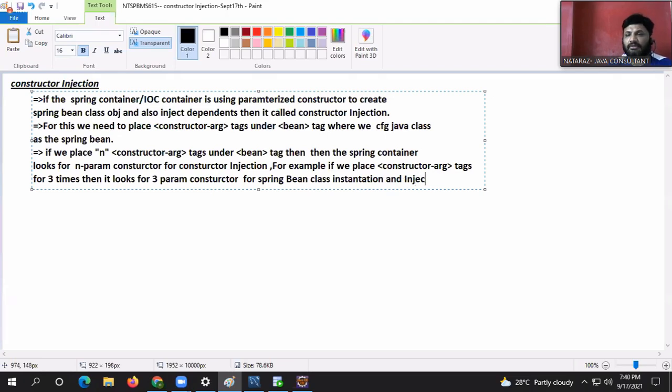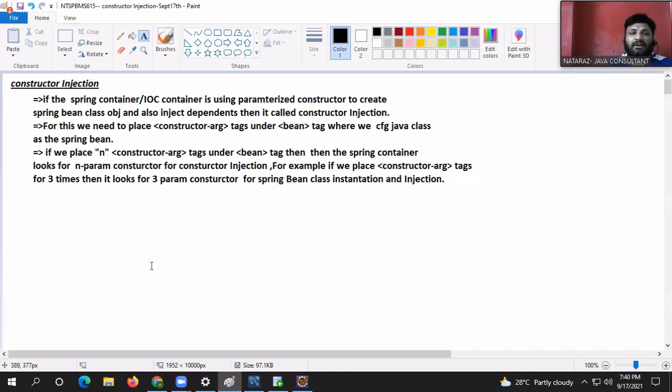Are you getting my point, guys? So which param constructor should be utilized for Spring bean constructor injection and bean class object creation? It depends upon how many times you have placed the constructor-arg tag under the bean tag. Is that clear, guys? Now listen.